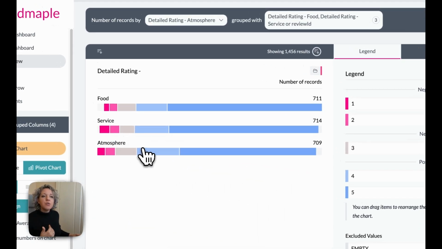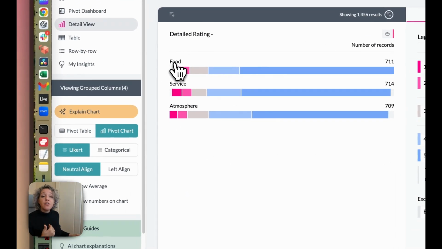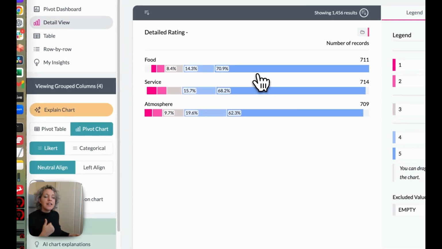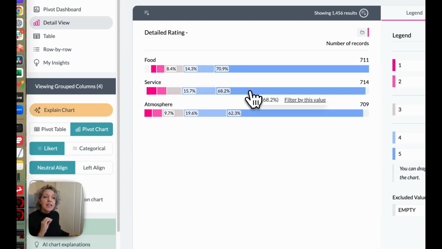So in Google reviews, people could have given a star for the food, the service, the atmosphere, and we can add numbers to the chart. So we can see that overall 70.9% of people gave the food itself a 5-star, and 14.3% gave the food a 4-star rating, and 68.2% gave service a 5-star, and 15.7% of people gave service a 4-star.